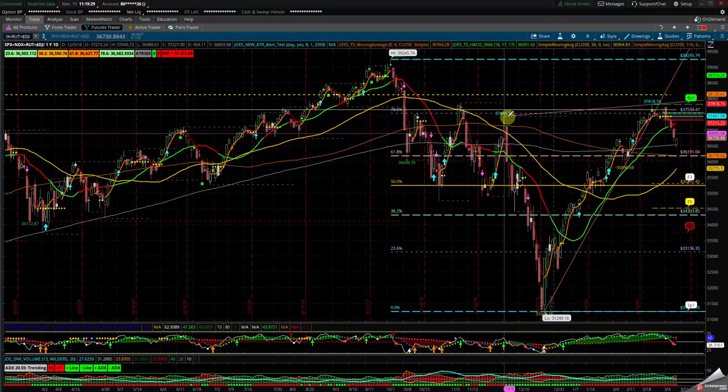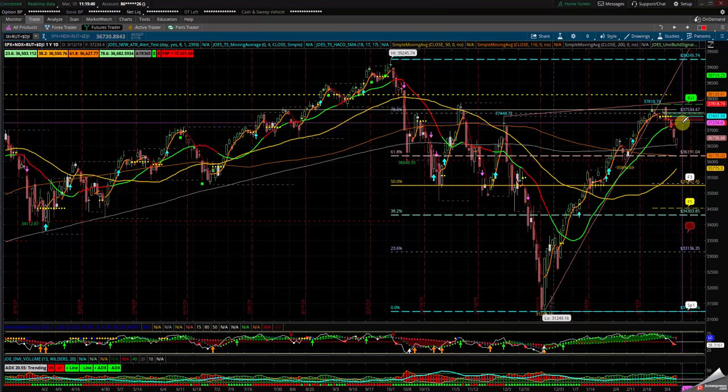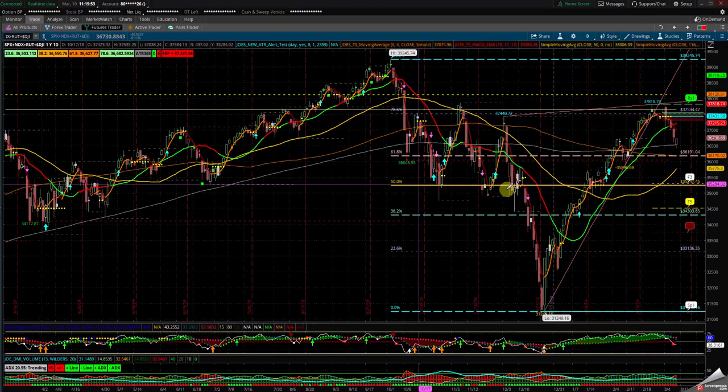On Friday they pushed the market back up — you'll notice they were trying to push it down in the afternoon, then became buyers and dragged it back up. We are holding the 200 SMA, still above the 50 but underneath the 18 simple moving average. Let's see what next week holds, because we are still in that range-bound box. Once we come back up, if we create a shoulder and push back up it becomes more bullish.